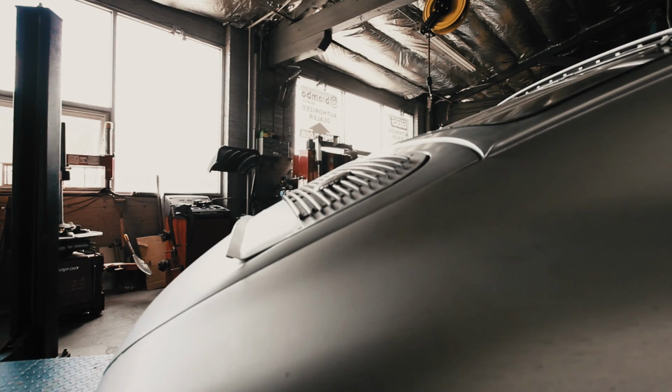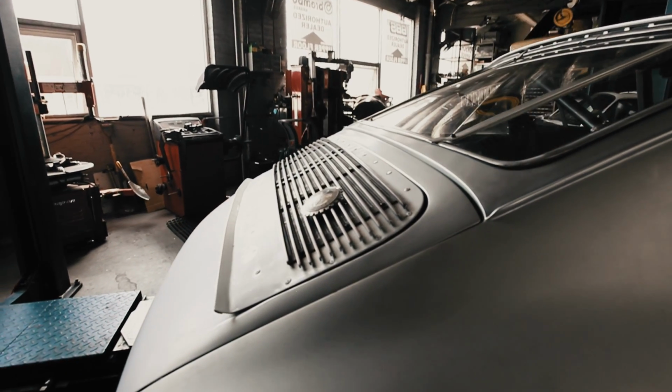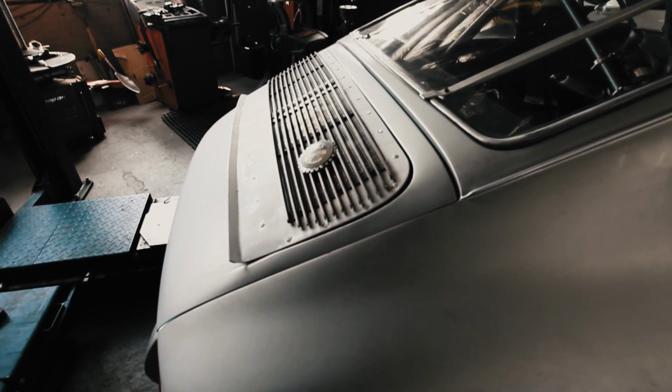The wing's funny. I don't want any wings on this thing. He says, all right, well, we'll talk about the wing in the end. I knew he didn't want a wing, so the only way to win him over would be to really give him no wing, but give him a wing at the same time.